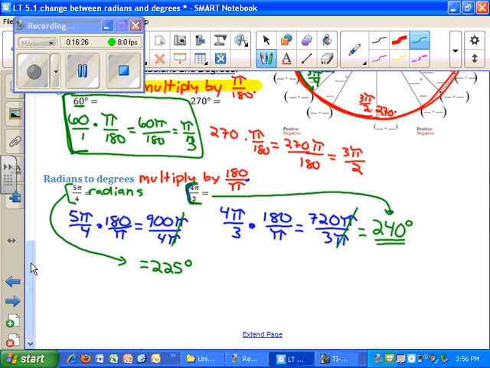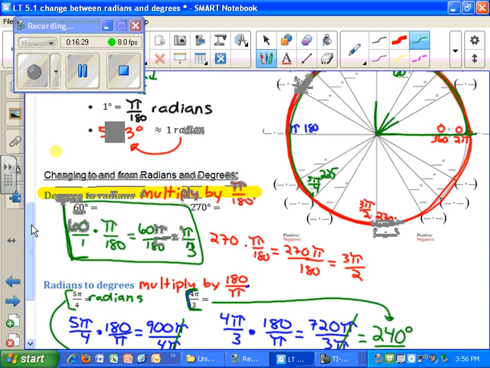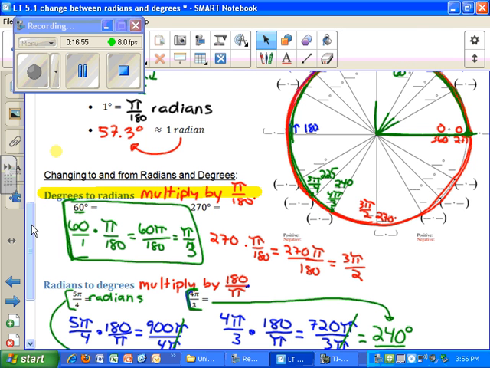So let's find that on our unit circle. 240 degrees. Again, we always start at this initial side and we go counterclockwise. So we'll go around past 180 and 240 is going to be 60 more degrees. So all the way over to here, we've got 240 degrees. And that was an angle of 4 pi over 3 radians. So hopefully now you can go back and forth between radians and degree measures.